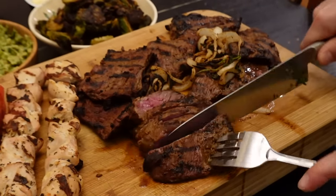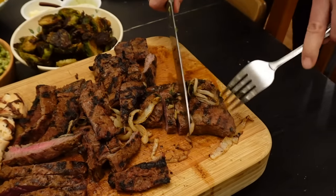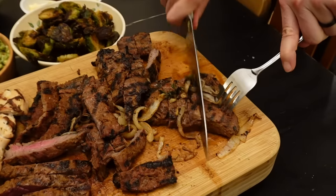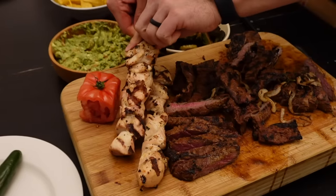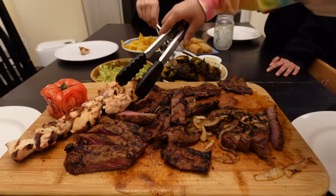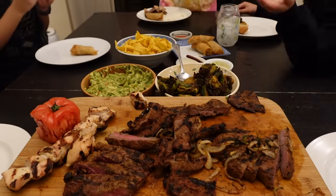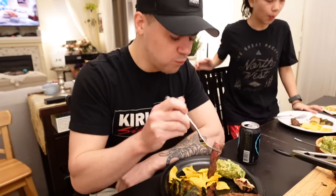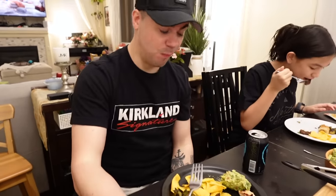The perfect medium rare. When you're cutting your carne asada, you want to make sure you're cutting against the grain, not with it, so that it doesn't get chewy. How you slice it makes a difference. The chicken is definitely done too. It's smoky — especially with the guac, I bet it would be really good.